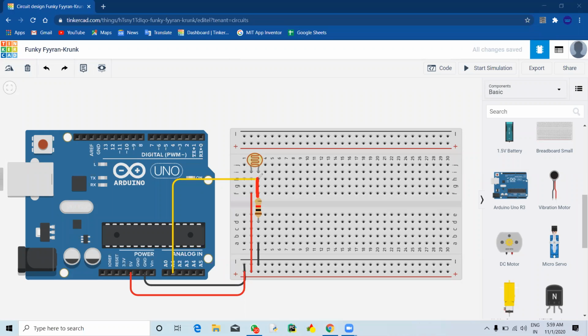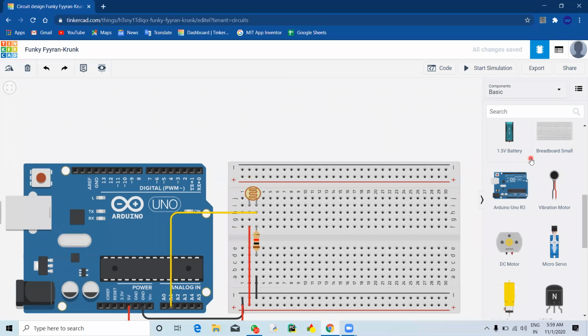Now what will happen when the current is trying to go back from here? When it's trying to go back, this wire will come, the values will go to the wire and will reach the analog pin. Now from the analog pin, that is the Arduino pin, from the coding part we can take the values easily. So that is why our resistor is connected here. Okay. So our circuit for this is completed.